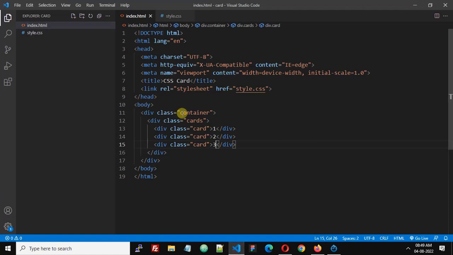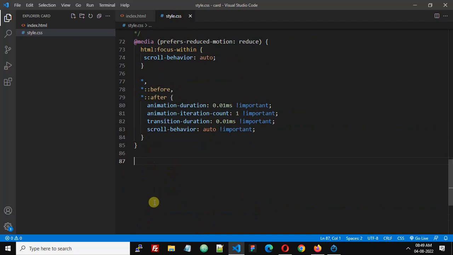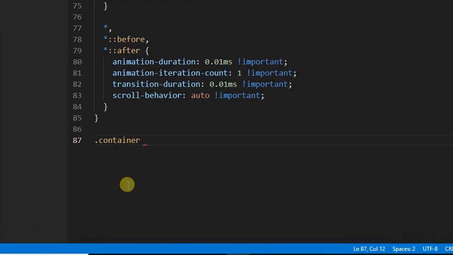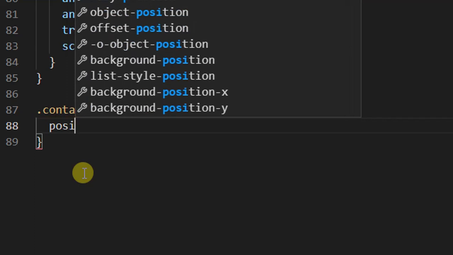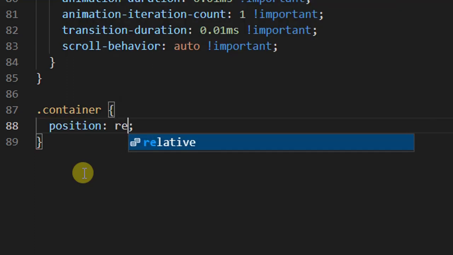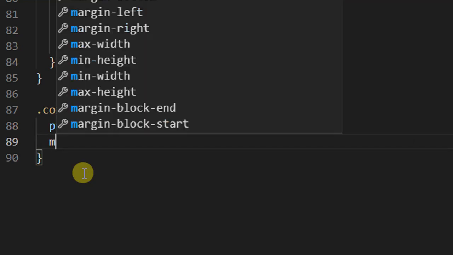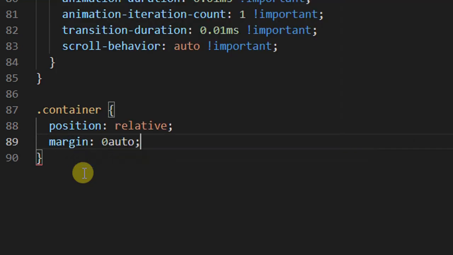So first we will be adding CSS for the container. So here, that container, we have position relative, margin 0 auto.